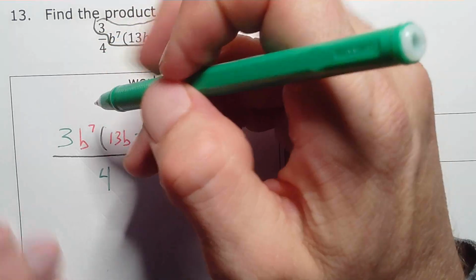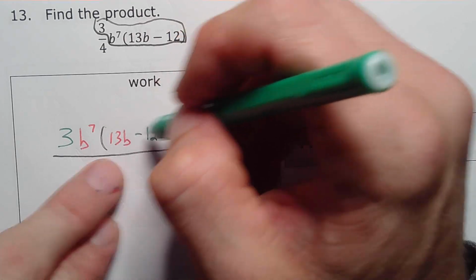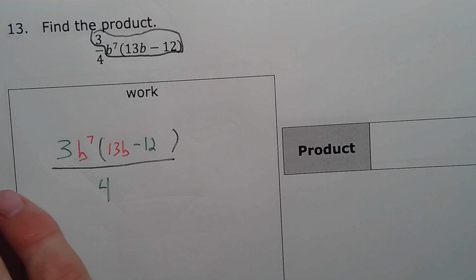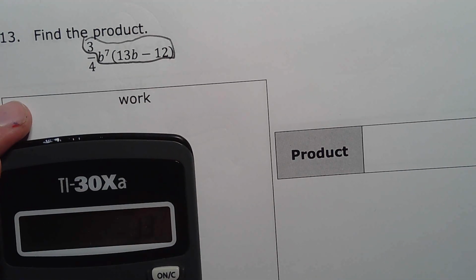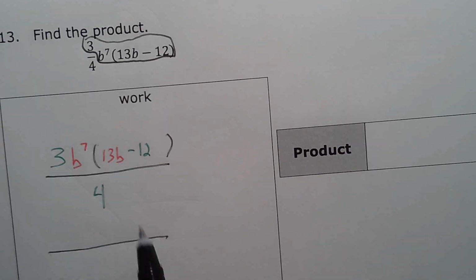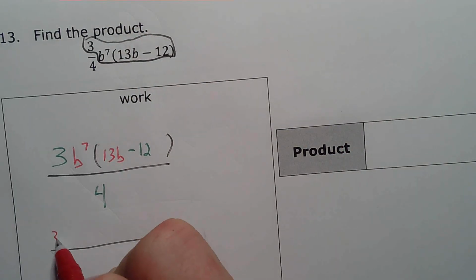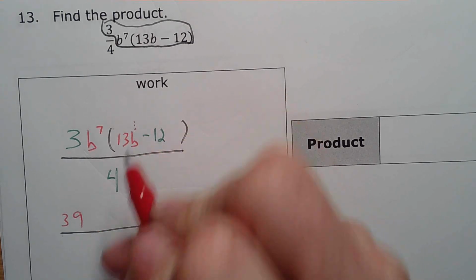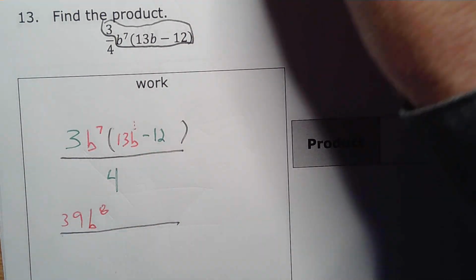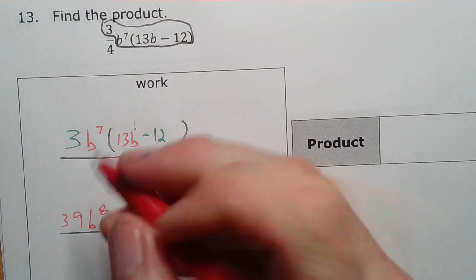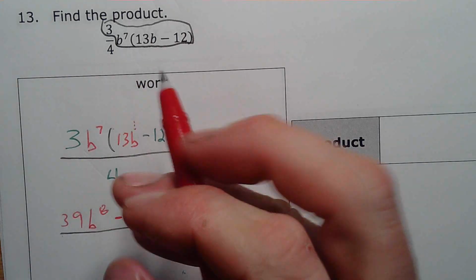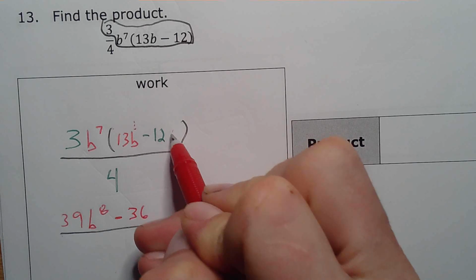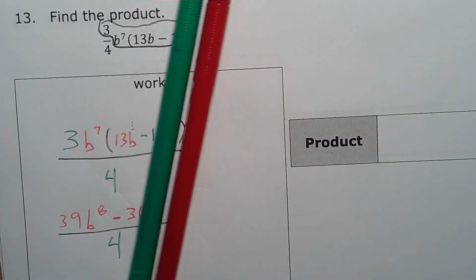Now I need to distribute 3b to the 7th into this polynomial. So 3 times 13 is 39. So first line, this is going to become 39. It's going to be a red one because it's multiplying by b. And then b to the 7th times b to the invisible first is b to the 8th. My minus sign is going to become a b again because I have a b that it's multiplying by. 3 times 12 is 36. And then there's no b here, so it's going to be b to the 7th. And then nothing on the bottom is 4. All right, so that is that one.